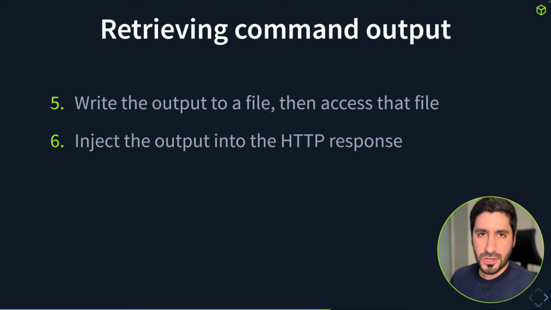Next, we could try to inject the output into the HTTP response and just send the injection request and retrieve the output in the HTTP response. And this would seem to be the easiest way because we would just send a request and then receive the output. We actually do show this way in the previous section where we manipulate the JavaScript code to change the HTTP response and inject the output of the command into the message. But the current section that we are in assumes that this is not even possible because in many cases you may not be able to actually inject the output of the command into the HTTP response.